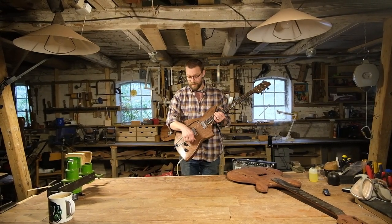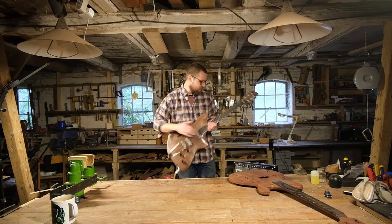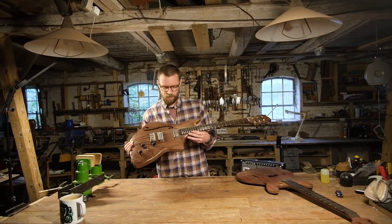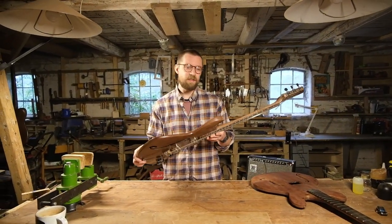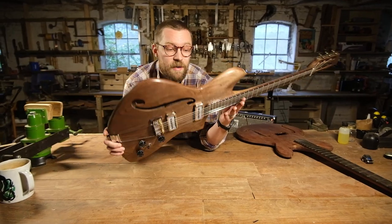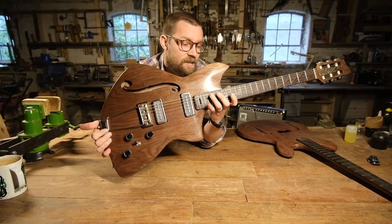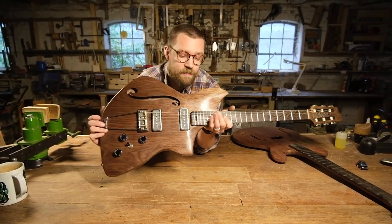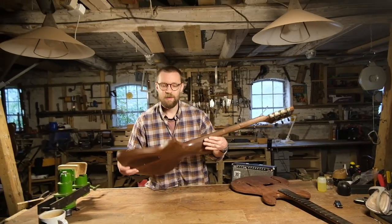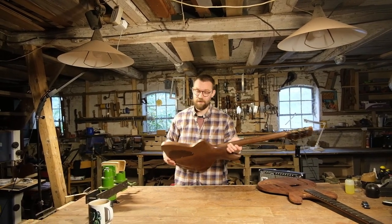This is a lovely guitar going to a really fantastic player. Very exciting to imagine where this will be played and who it will be played with. It's very light as well — I think it's like 2.8 kilos, under 3 kilos. It might be a little bit dusty; I've been doing a lot of sanding in the workshop this past few days. It's all access — really all access. The neck joint starts actually around the 12th fret and goes all the way up to the 22nd. This is a great one. I really like this guitar, and hopefully it'll be gone by the time this is uploaded because the case has arrived.